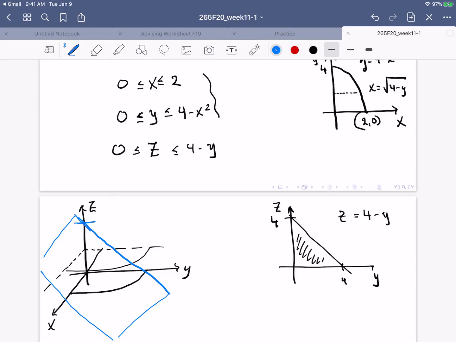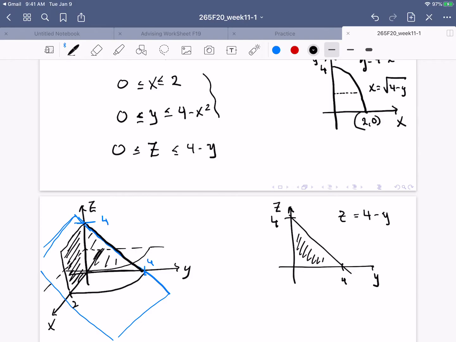And it's going to cross the z-axis at 4. It's going to cross the y-axis here at 4. And so then we can also picture that it's going to slice this solid that we created with y and x. And it's going to slice, so x went up to 2. And so I can think of this surface on the xz plane as a rectangle, a 2x4 rectangle. On the yz plane, there's going to be a triangular surface.